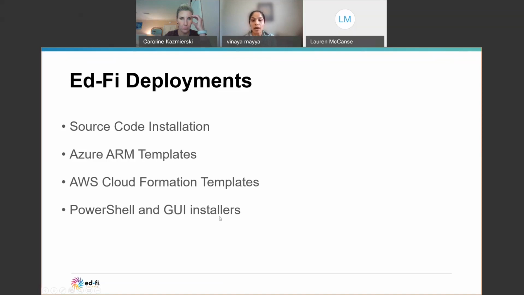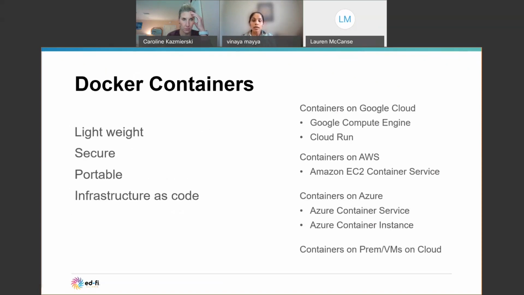And late last year, along with the .NET Core migration, we added the containers, or Docker container support, and that's the focus for this session today. Now, the Docker container has a bunch of advantages over the technologies that I mentioned earlier. It is lightweight, secure, portable, and all that is needed for the deployment is coded in the Docker deployment, so all the details are in it. I will go over a few of these again later in a slide, especially the lightweight and secure parts. But I do want to focus here on portability.